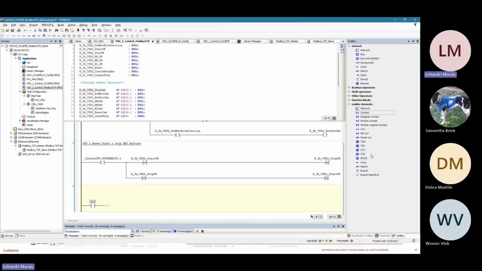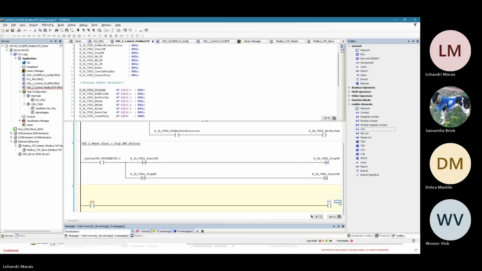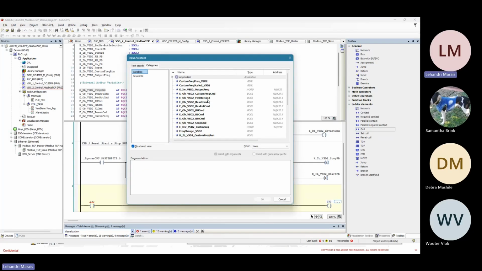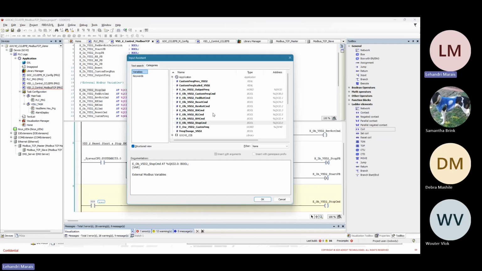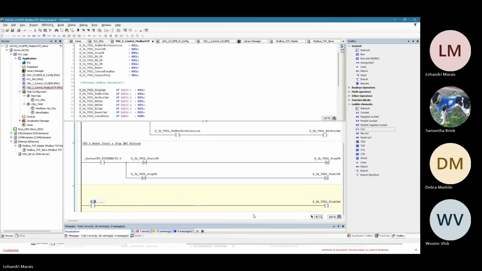Slight difference there. So I want the communication bit to turn on, so the stop command bit to turn on when my HMI button is pressed or toggled on. So that's just the slight difference between the Modbus TCP setup as compared to the CC-Link IE Field Basic setup.